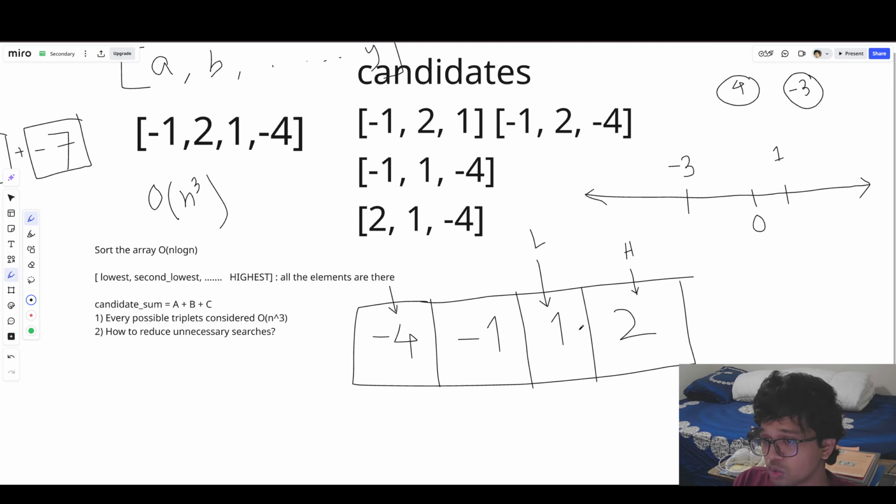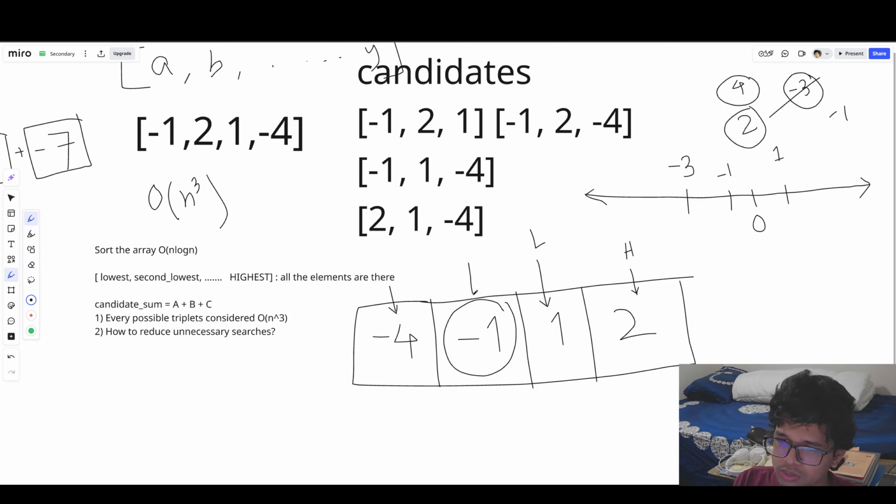So the new sum is -4 plus 1, that's -3, plus 2, that's -1. So we just got -1 as the sum, and the difference is 2. So we just got a better answer. Then we will consider -1, and we're going to look at the next two items.